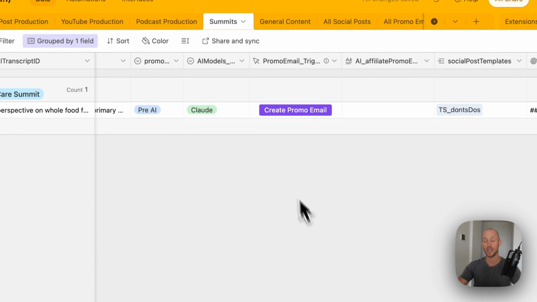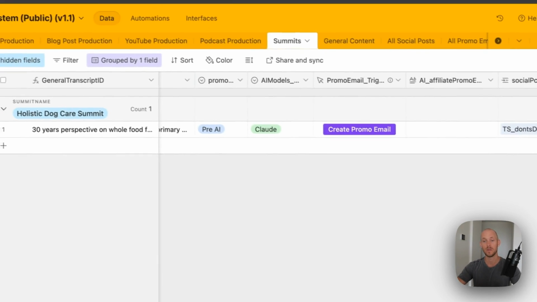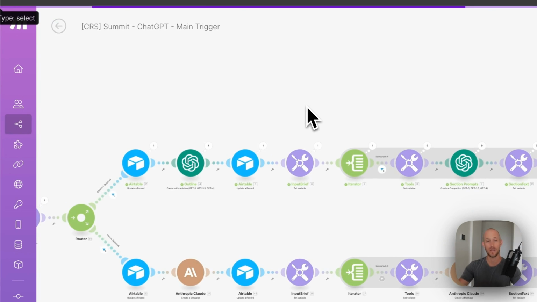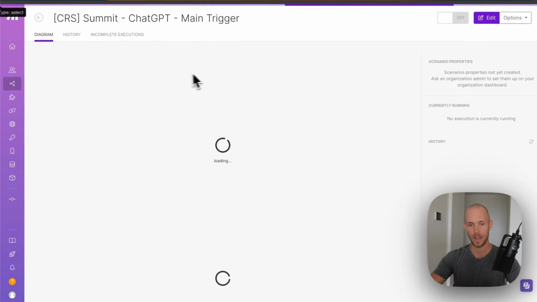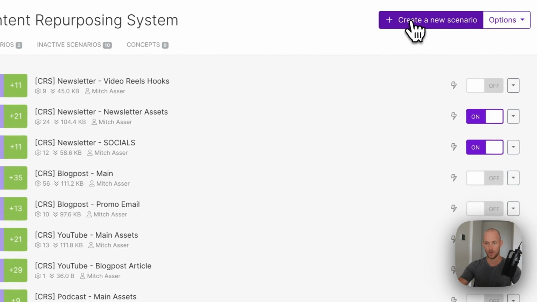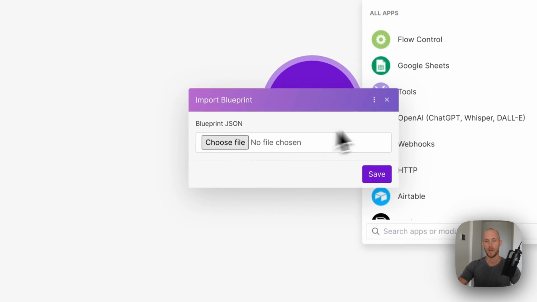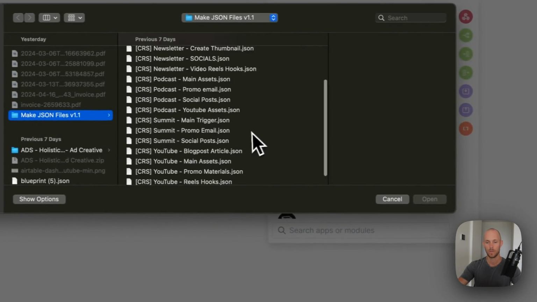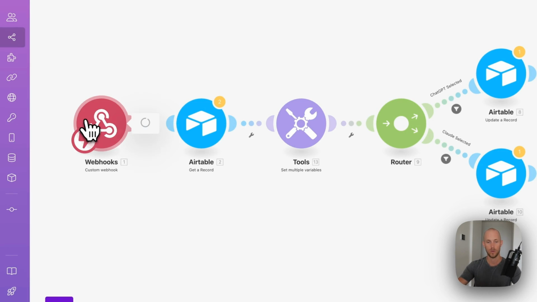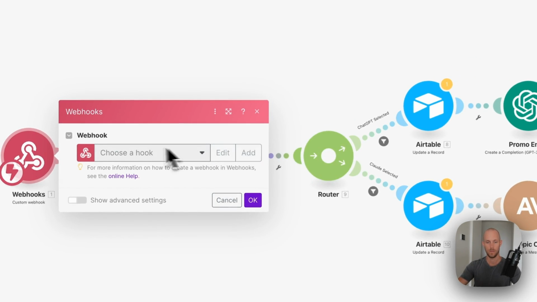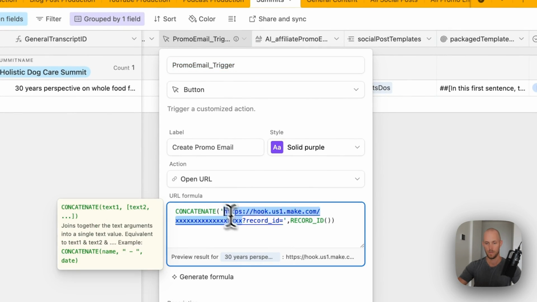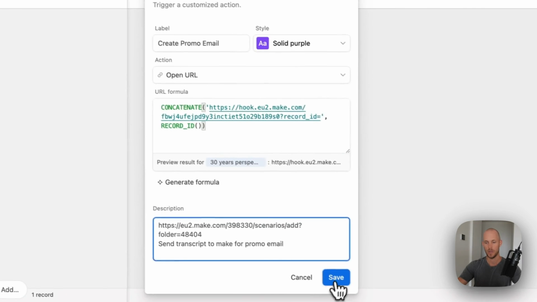So this works largely like the others, but in fact, it's probably a little bit more simple. So I will give a quick demonstration of this, but overall, I think you'll be able to move through this part fairly quickly. So we'll come into our make.com again, and we'll go to our new scenario, and we're looking for our summit promo, and then we'll click save. So as always, we'll start with our webhook, and then we'll save that webhook into our dashboard, save the make.com into our dashboard, and then click save.